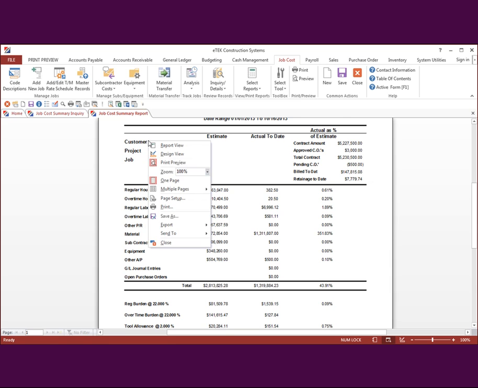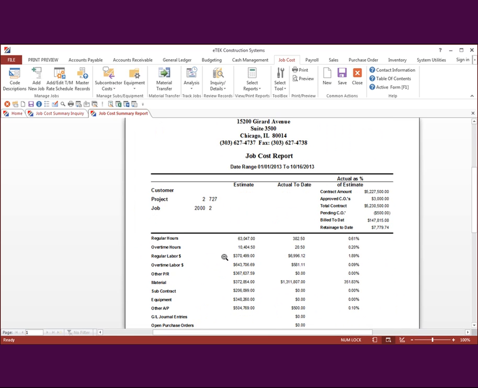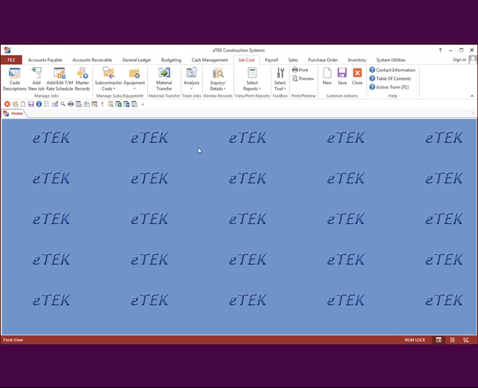You could do a right mouse click and export it to Excel, or there's a lot of ways, PDF files and all that sort of thing. So I'm not going to dwell on that, but I just want to make sure you're aware that those kinds of capabilities are built in. But this particular report, this actual versus estimated cost report, online as well as in print format, is a very important part of our software, and obviously a very important part of your capabilities to stay on top of things.